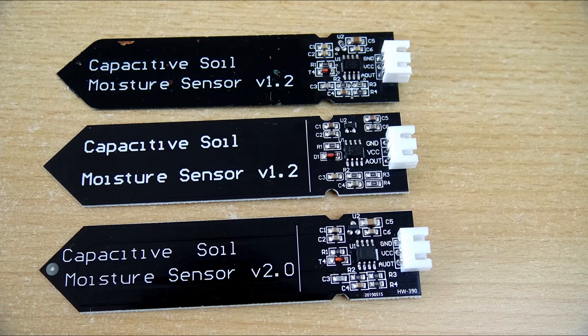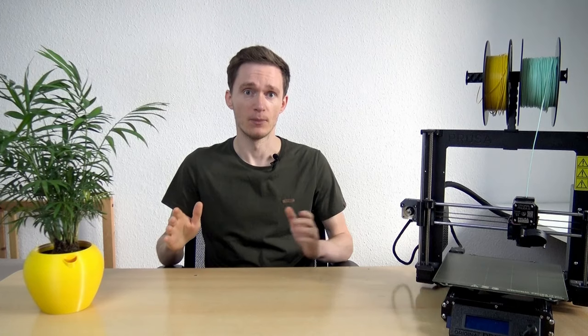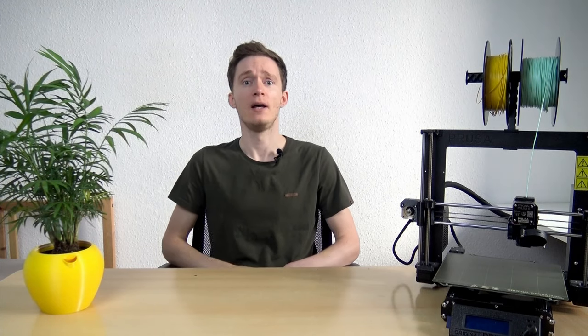Version 2.0 is by no means a technical upgrade from version 1.2. It is exactly the same product and nothing but a marketing trick. All of the products sold by online retailers can be traced back to around five different versions, likely sourced from just a handful of different factories in Asia. 82% of the sensors I have ordered have at least one flaw that prevents them from working correctly or even makes them unusable under certain conditions. I have found three common problems.